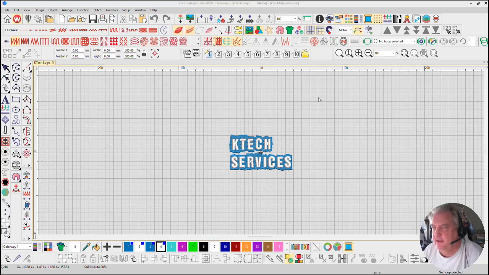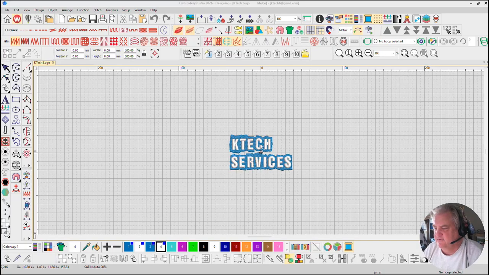Today's video is going to be on mocking up a graphic t-shirt with embroidery stitches for your customer. I was asked by a customer, basically, how can I quickly do this? Now there are many different ways to do this. Wilcom has some other tools for mock-ups, but I just need to quickly take the picture, throw the embroidery stitches on, and show my customer. This is the quickest way I've found to do that.